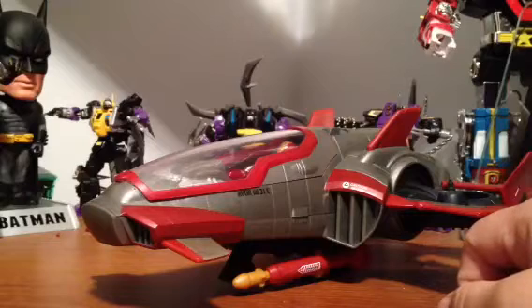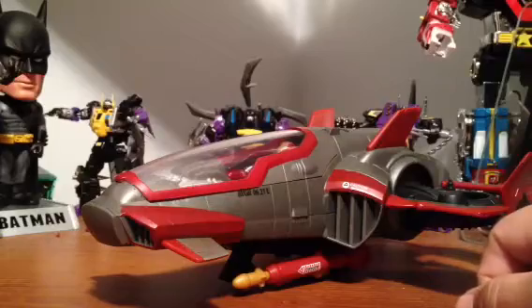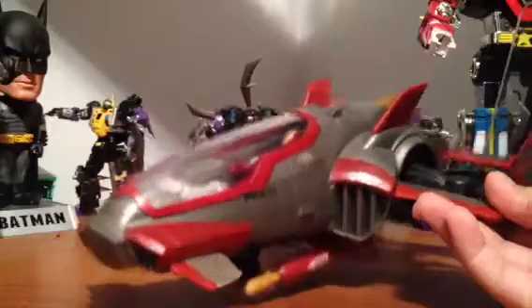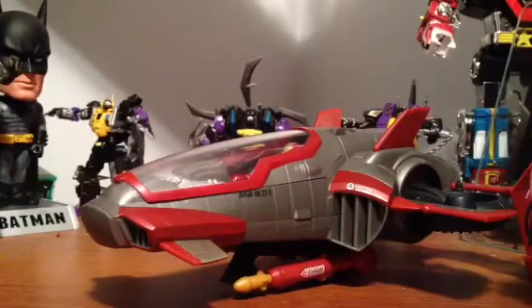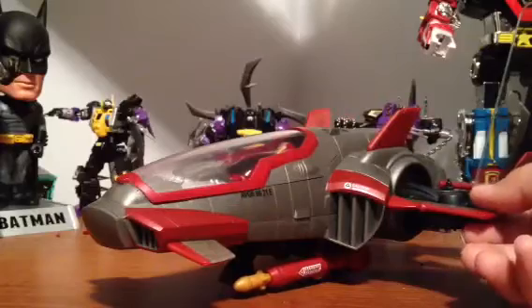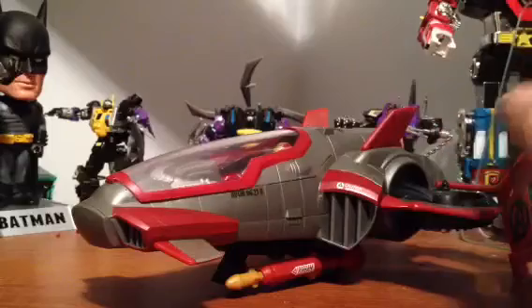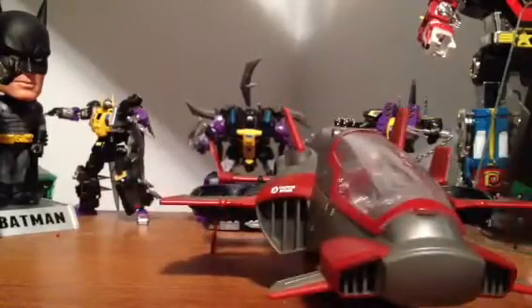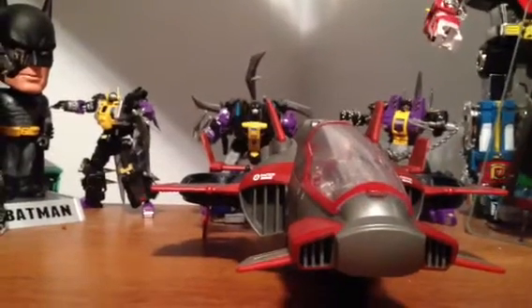I think this thing was $19.99 or $25, something like that. It's worth it for a cool vehicle, I guess. But the figure — if you're buying it for your Marvel Universe collection and throwing it in as a vehicle, because they didn't really make any vehicles for that line, it's worth it. People with some artistic skills with paint could make it a little nicer. So yeah, it's worth it. There you go, Marvel fans — enjoy. Go buy yourself a hover jet thing. Take it easy.